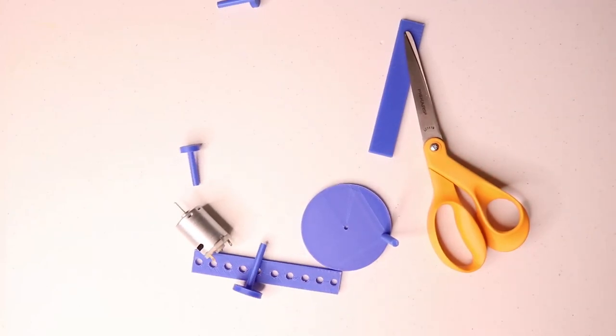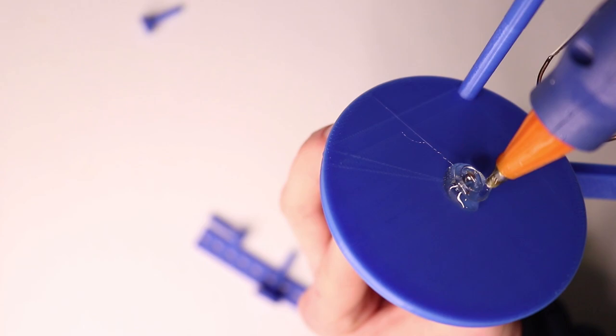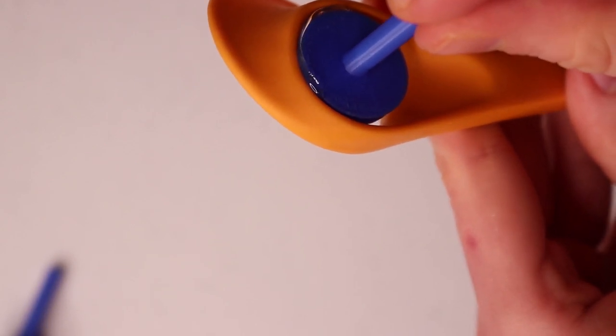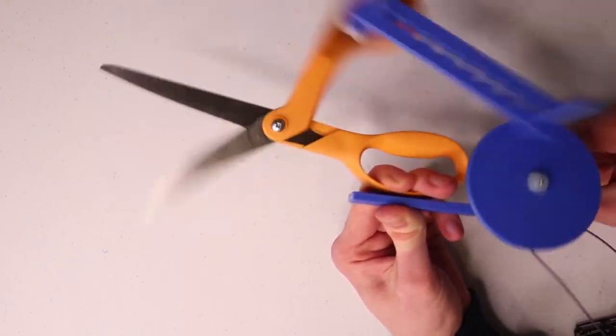Now we have the pieces. Use a shit ton of hot glue so this doesn't fall apart. Put this rotating thing on, slap some hot glue on there. Thank Lord Jesus I don't have to do any of the programming for this because that means I would have to sit at my computer until 5 a.m. figuring out why all this shit doesn't work and I hate my life. Drill some more holes because I measured everything incorrectly. Connect it together. Holy shit, it actually works.